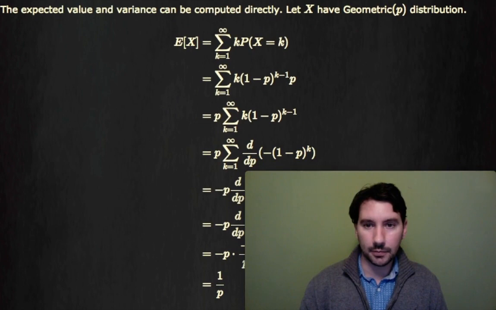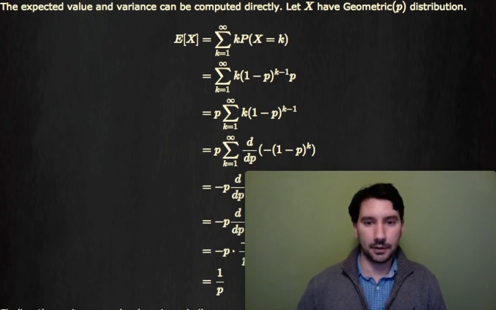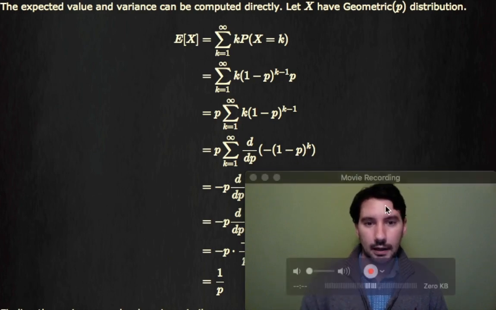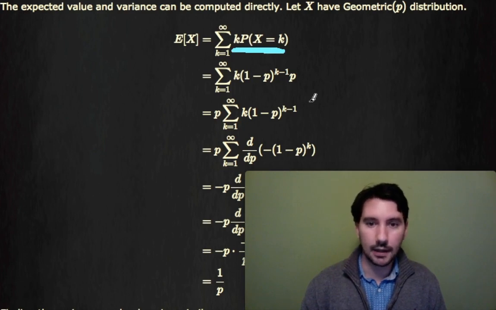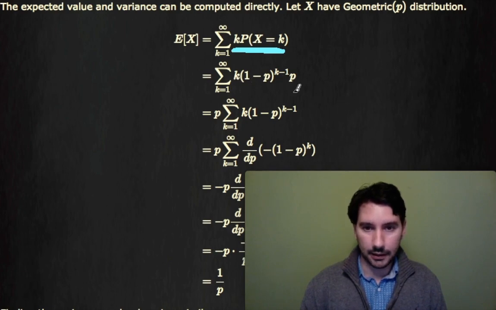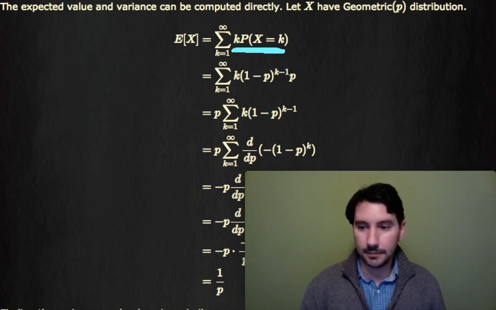So now we're going to compute the expected value and the variance, and unfortunately the minimum doesn't behave so nicely with the expected value, so we're just going to use the definition of expected value. The expected value of X is the sum from k equals 1 to infinity of k times the probability X equals k. So we're summing over all values where X has non-zero probability. And this is a sum from 1 to infinity of k times (1 minus p) to the k minus 1 times p. And that p can be pulled out because it isn't being summed. It's just a term that's in every summand.